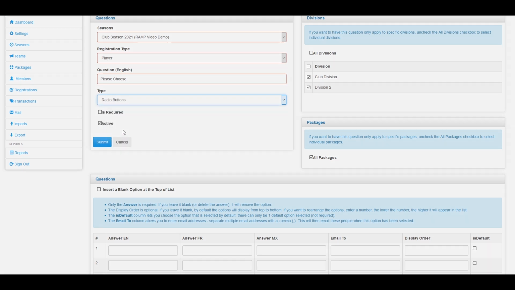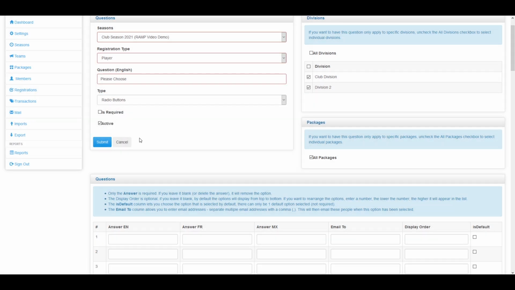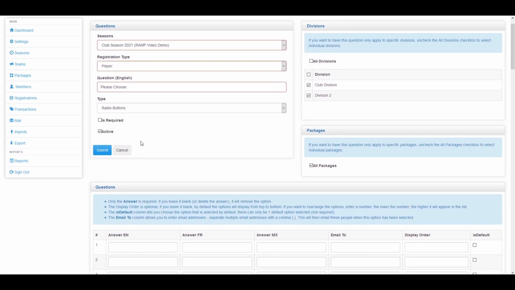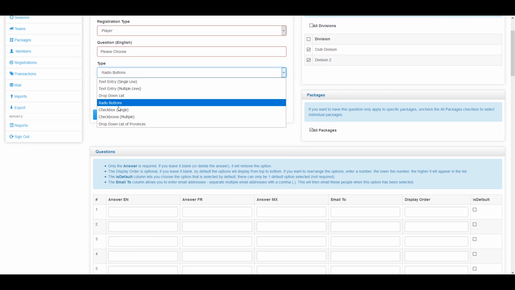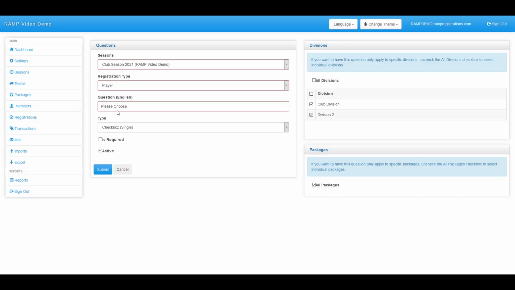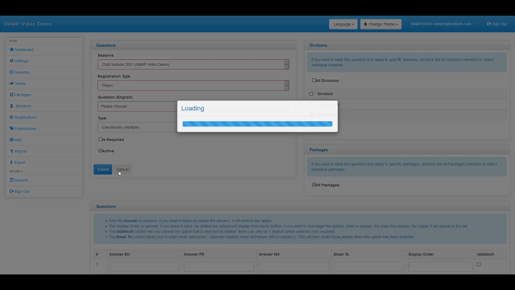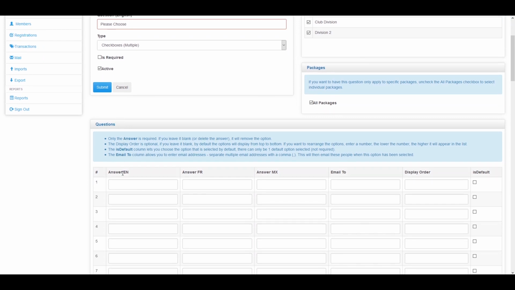The same goes for the radio button option. It's exactly identical, except instead of a drop-down option, you see all the options listed and choose a radio button for that question. Checkbox single, a single checkbox that you just agree to essentially for the question. Checkbox multiple. This option is a little different than the radio button because you can check multiple boxes off.